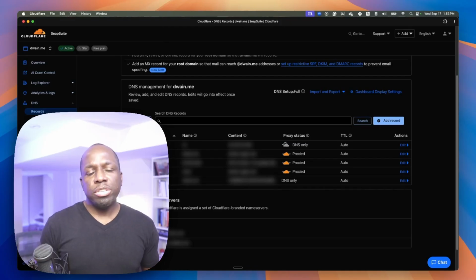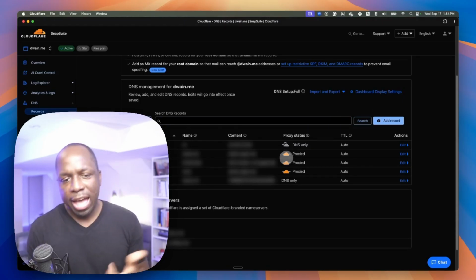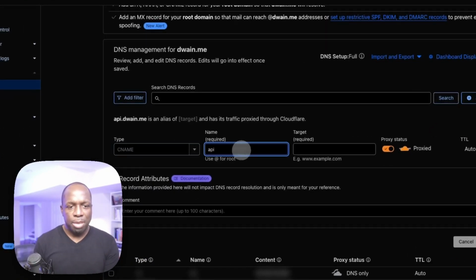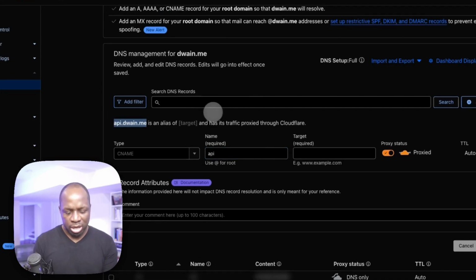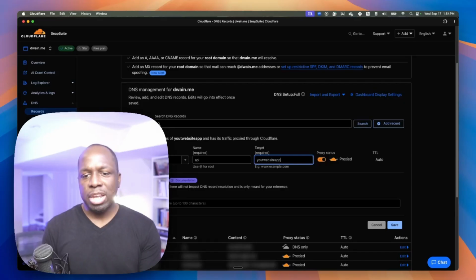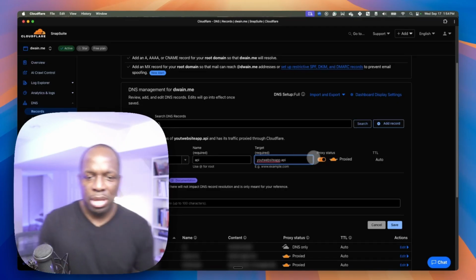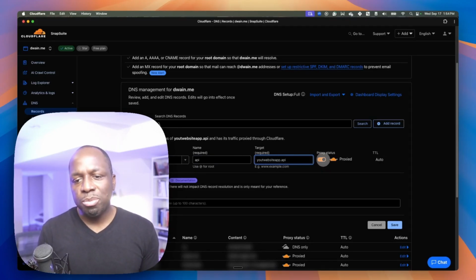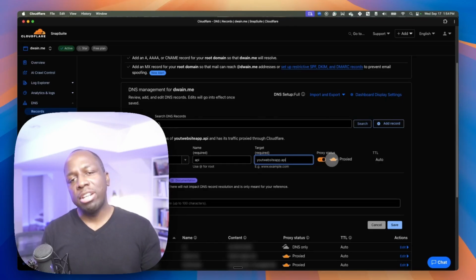Okay, so with that, the only thing you need to do, assuming you have it pointing to Cloudflare name servers, is go into your Cloudflare and ensure that whatever URL you have in your DNS, let's just say your DNS record was something like API, in my case api.dwain.me, and it was pointing to whatever API it was pointing to. Let's just say that was my API. The only thing you need to do to start making this work is enable this proxy. Once you have the proxy enabled, this allows, like I said, Cloudflare to inspect your traffic.